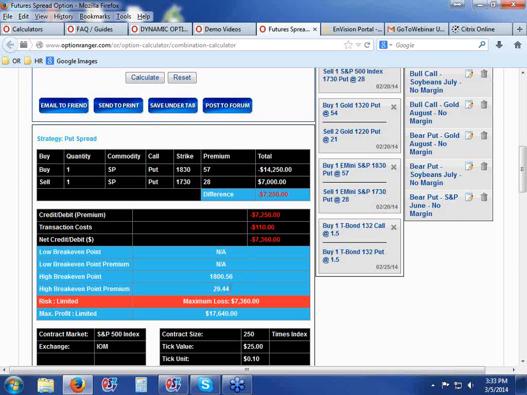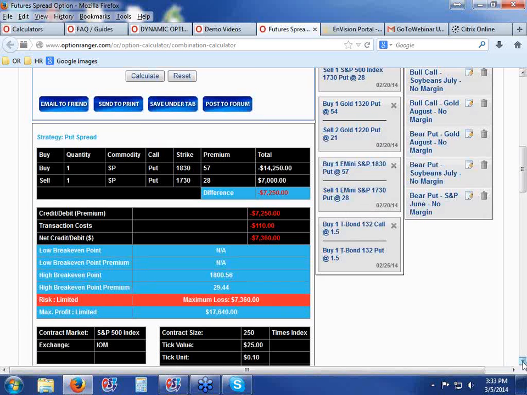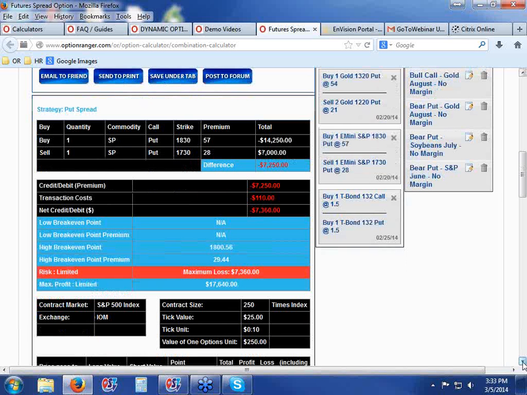If you look at the environment today in the S&P, this trade was directionally wrong. So on this particular trade, there would be a loss of 25 points when you look at the current values, approximately. In terms of the values, the 1830 put is down at 42, the 1730 put is down at 20 approximately. So this bearish trade, because it was incorrect as to direction on the S&P, would be a loser of 25 points plus commissions and fees.